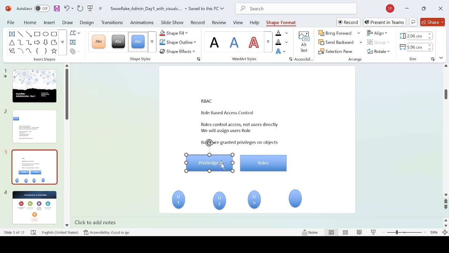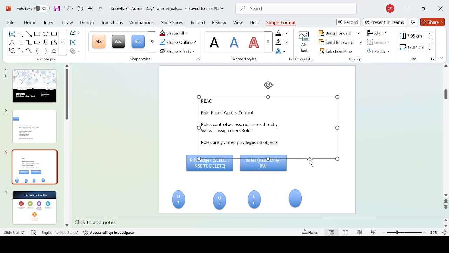So when I say privileges, they are basically select, whatever we do in SQL, insert or delete. So these are the privileges. On the roles, for a database scenario, we'll create a read only kind of role and a read write role.